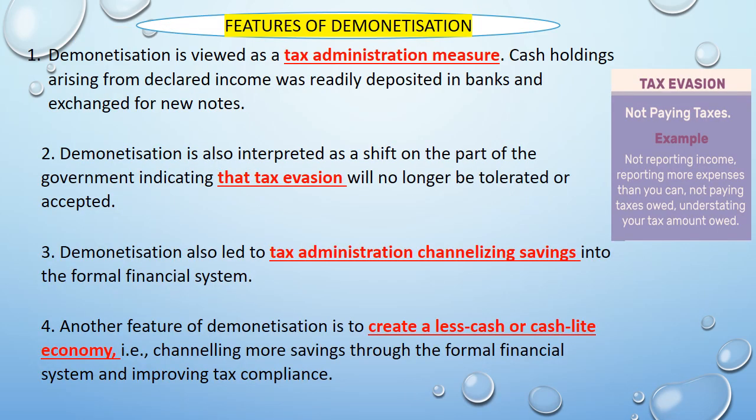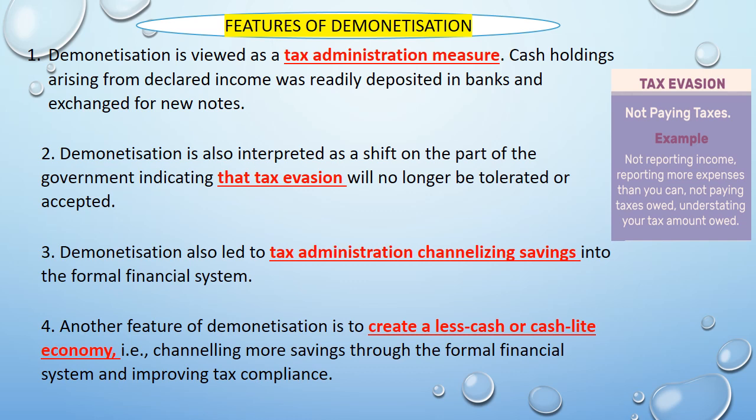Features of demonetization. Again, this topic may or may not come, but it's always better you learn it, and it's more important that you only learn the points that I have underlined. That's more than enough. Keeping that, you can write it in your own words. Now, what is the main aim of demonetization? A tax administration measure. People were not paying tax properly. They were saying my income is only 1 lakh, but when it came to demonetization, all their income came out and they went and paid their tax. We understood that the income was not 1 lakh, the income was 12 lakhs. So proper tax administration had to be done.